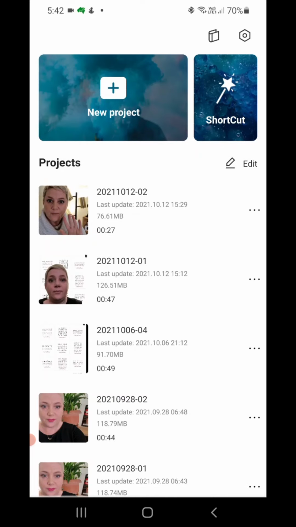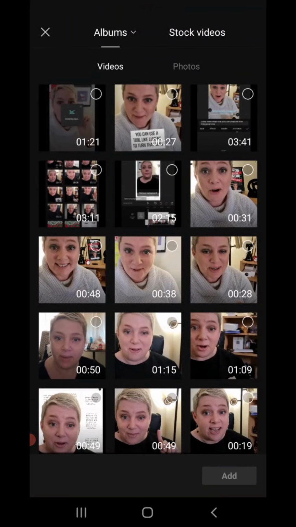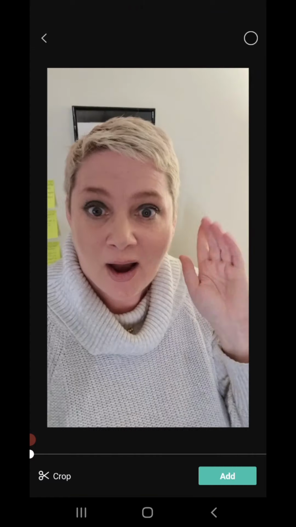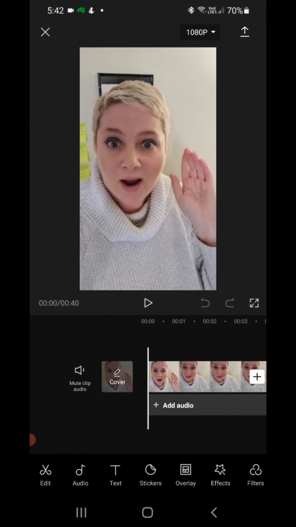Okay, here's another handy thing we can do in CapCut. Now, CapCut, as its name might suggest, is all about being able to add captions and effects to your TikTok, your Instagram videos and your Reels, to all of those things, and being able to do it easily. It's such an easy app when you're using your phone. Today we're going to delve in and add captions to a video that I've created earlier.